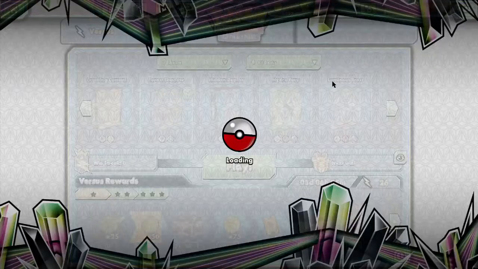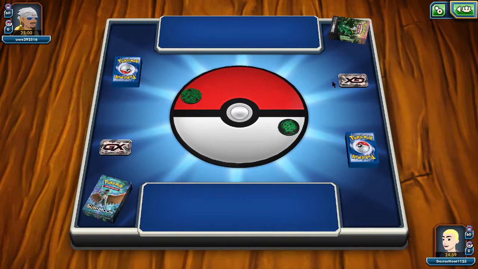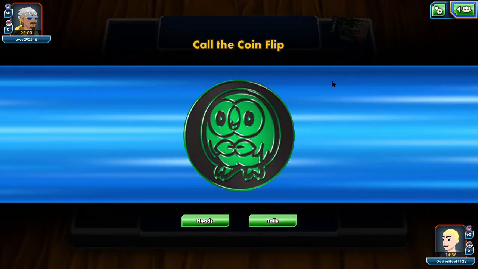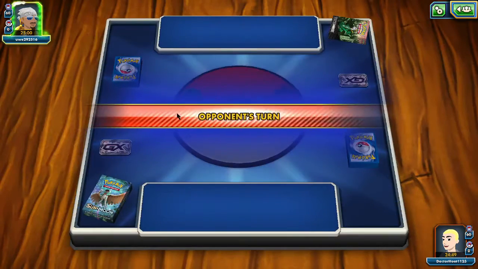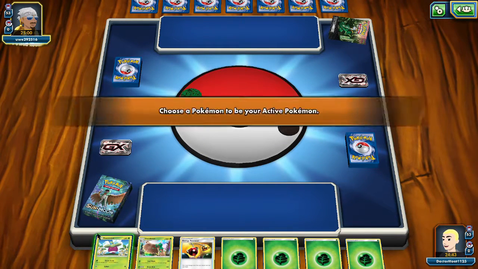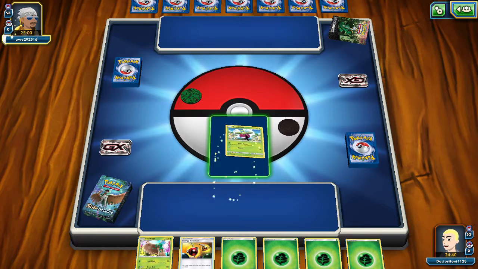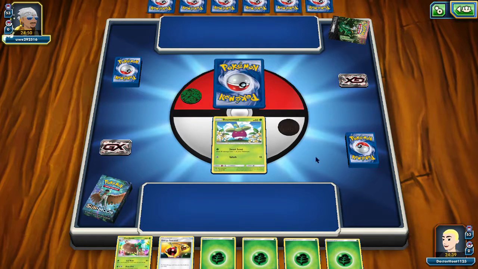Any luck? I would like to find points such as Uva 292516. We are facing Uva Bowl right now. Call it tails. If we win this, he deletes all his movies. We want to go second. That is an avatar that Uva Bowl would choose. Ah, bounce sweet. Okay. Not a great start against Uva. Yeah, I know, we're done.